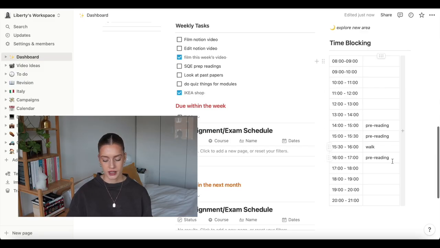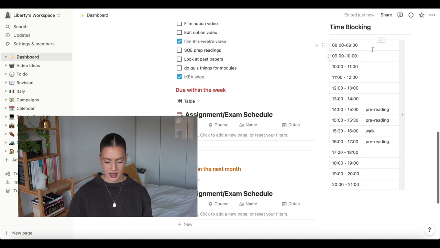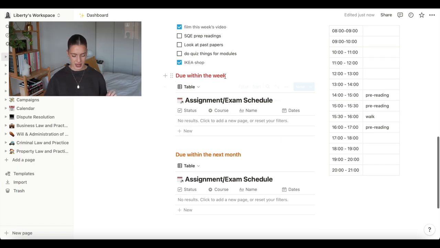So this is from the last time that I was using it, and I didn't do it in the morning, but I did do it in the afternoon because I was feeling a little stressed and I really needed to plan out everything that I needed to do that afternoon. And then down here we have an assignment and exam schedule, which I haven't used yet because I don't know what my assignment and exam schedules are yet, but I don't want to get rid of this. This was originally from the template, and I think it probably will be useful down the line.